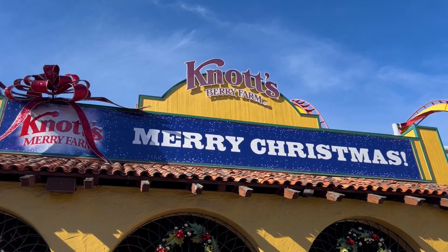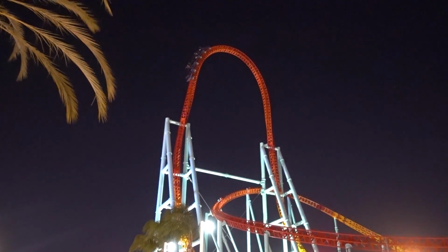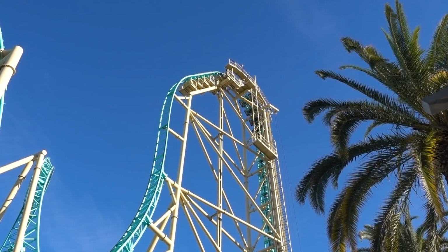This is my first time experiencing their Knott's Berry Farm event, their Christmas event. So I'm very excited to check out everything the park has to offer. And probably what I'm most excited for is that Xcelerator is finally open after being absent for several years now. It's an awesome Intamin launch coaster, and it's actually the original Intamin Xcelerator coaster. So along with Xcelerator and the Christmas festivities, we also have GhostRider. We also have HangTime, which is new to me. I haven't ridden that coaster yet. And beyond those things, this is just a really fun park. So let's see what we can get ourselves into. Let's go check out Knott's Berry Farm.